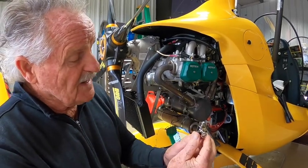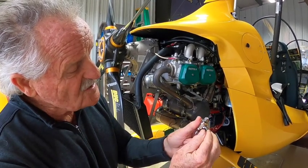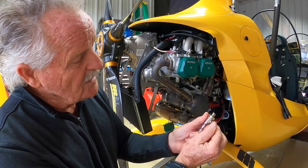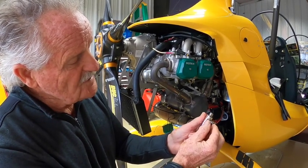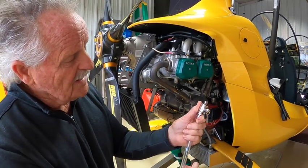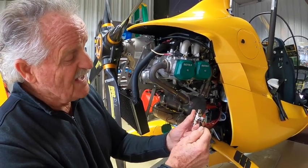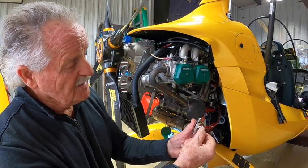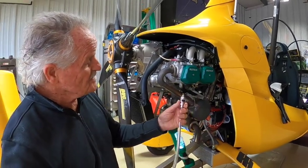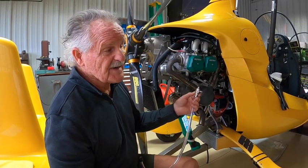Now, the on-off mechanism on this is pretty cool. It's got a little spring-loaded recess that locks itself in the closed position. So you just move it out of that recess and in line with the tube, and it'll drain the oil for you. So you don't have to worry about this valve opening in flight. And when you close it, it snaps into place. So this takes care of the mess of hot oil being drained out of the canister.